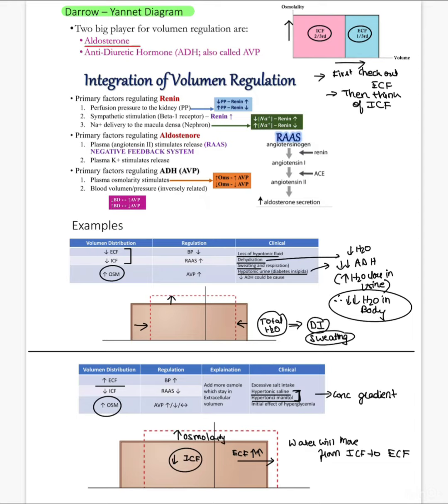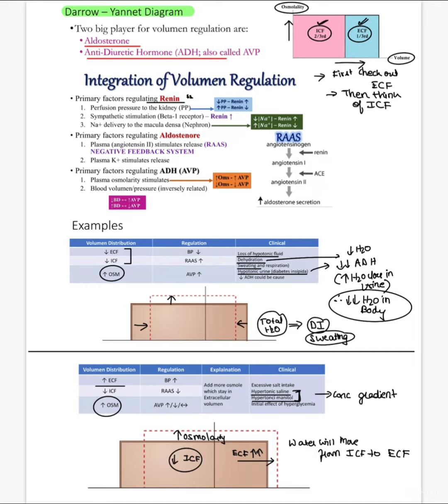First of all, see, guys, what happened. For volume regulation in the body, there are two main poles of the body. One is the aldosterone that increases salt and water retention. The other is the antidiuretic hormone ADH, which as an antidiuresis prevents the loss of water, meaning it increases the water. If we see, guys, this side is the graph of osmolality, and this side is the volume. Two-third is the ICF volume and one-third is the ECF volume.